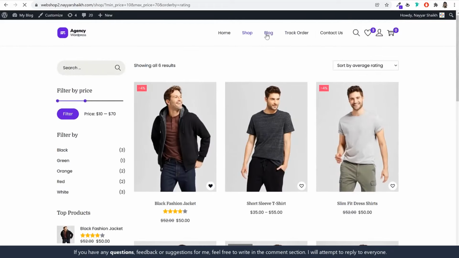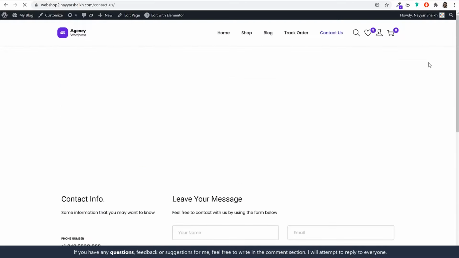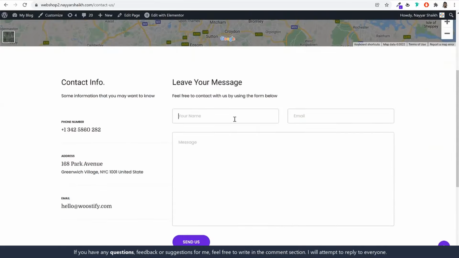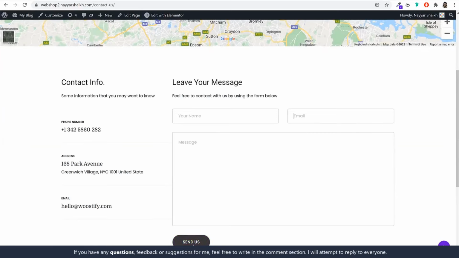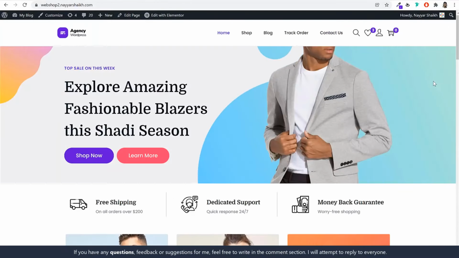Then we also have a blog page. In this tutorial, I'll also show you how you can create different blog posts. These blog posts will help you to generate some extra traffic through Google search results. Then we'll also see how to create the contact page. If somebody wants to contact you, they can fill in the form and click on send and they will contact you. Or if they want, they can simply get your details and so on. Now there are many more features available in this website, but I don't want to get into more detail over here because I've already wasted a lot of time in the introduction.